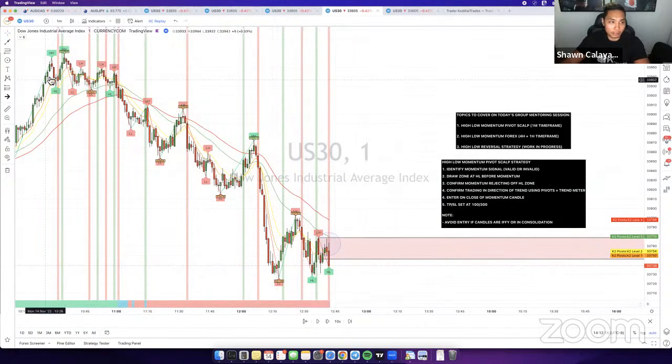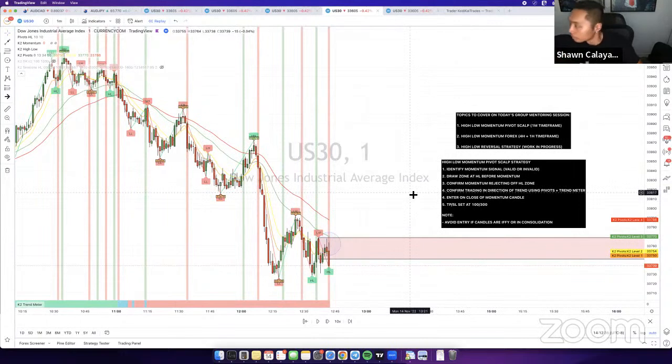The second confluence that you can use for the trend would be the trend meter. Looking down here at the trend meter, the settings for the trend meter are all set to chart. So you just want to focus on what's going on the 1 minute. This shows you what the 1 minute trend is. Trend meter is red, pivots are angling down, red pivots on top. This is going to confirm that it's in a strong downtrend. So with that said, the 4th requirement here is also met.